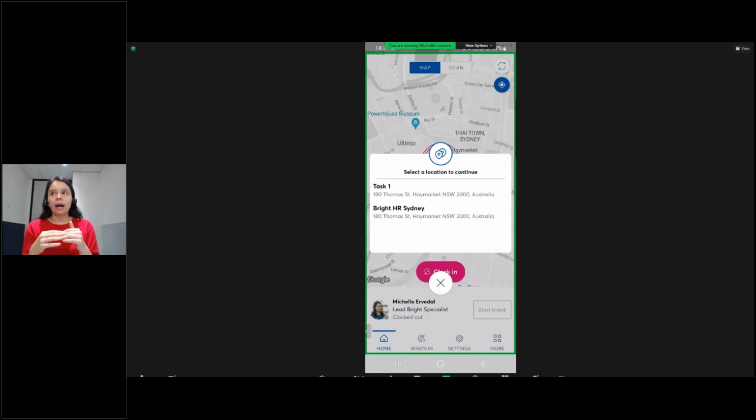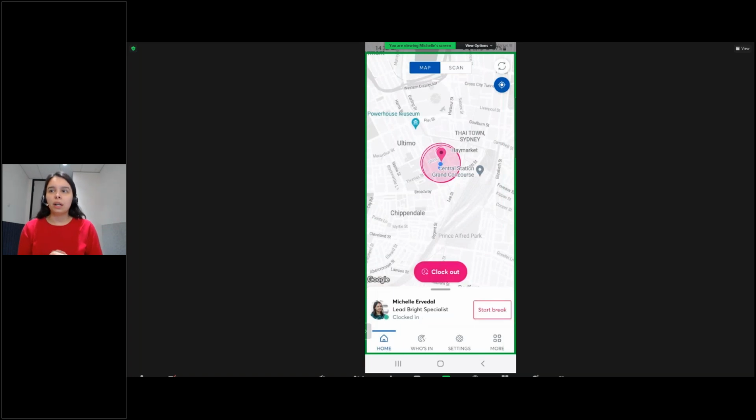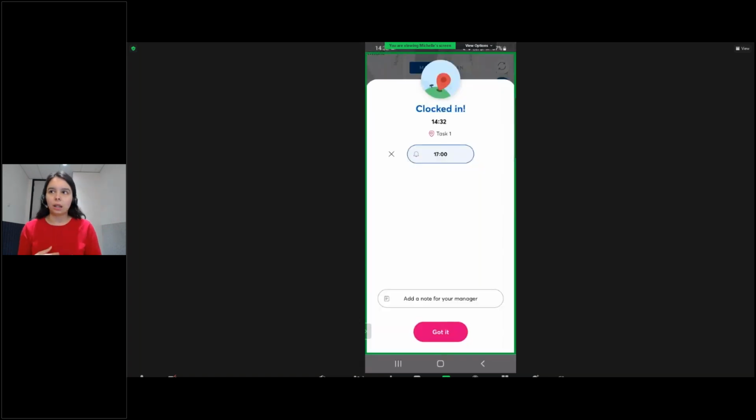So if you do have, whether it's you're wanting to track the people who are clocking into their kitchen shift versus their bar shift, or like I said, task 1 versus task 2, or you have an office and a warehouse and you want to log them clearly and sort of separately, this is probably going to be the best way to do that because I can clock in at task 1 and I've clocked in, and again, I can leave my notes and things like that through here. But this is really just going to help overall with your timesheets.